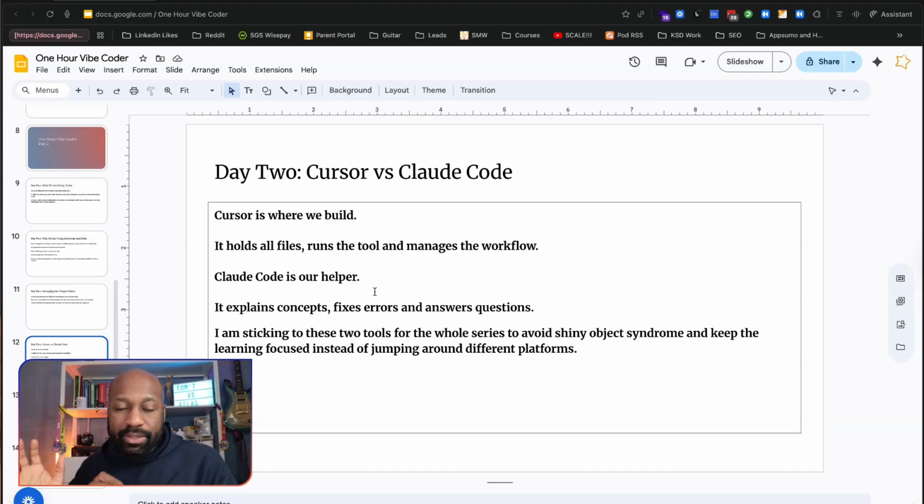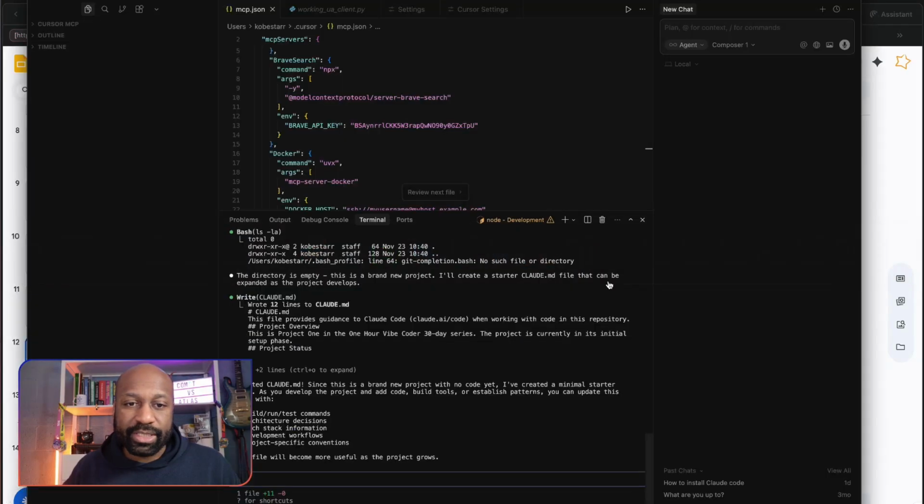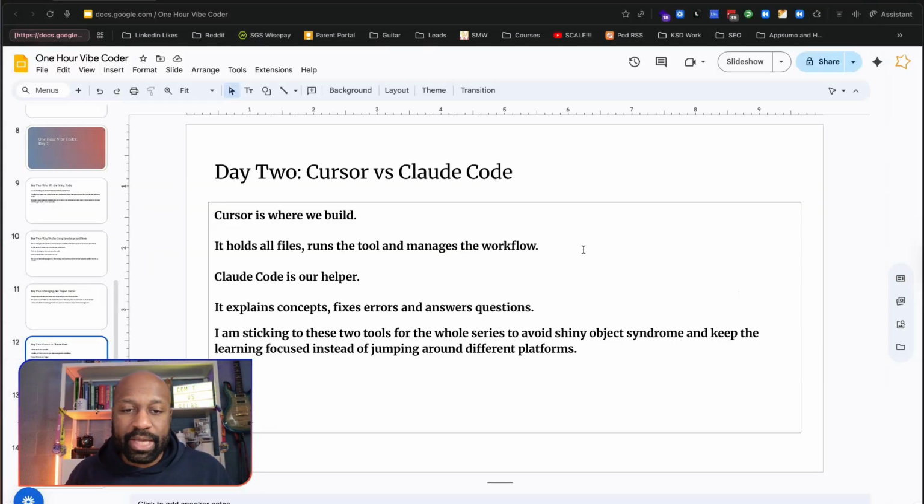Also, since the last episode, I was trying to think, why am I using Cursor and Claude Code? Why am I going to use one versus the other? And what about all the other tools out there? We're going to come back to this in a second because I may figure it out in my head as I'm working through. But let's go to Cursor. In fact, no, let's jump back here in a second.